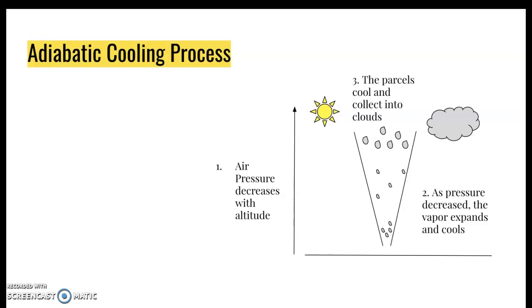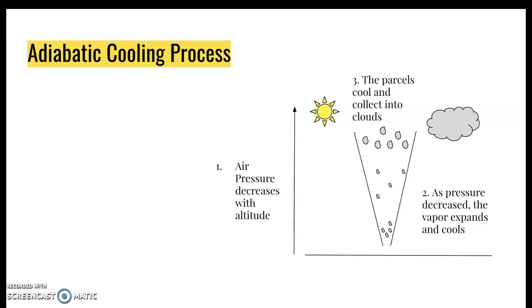Air pressure decreases with altitude, so it starts on the ground, and then as it evaporates, it will continue to elevate, and we'll get into lower pressures, and the vapor will be able to spread out a little more as it continues to elevate to a point where it'll eventually cool and condense and will then collect into clouds.